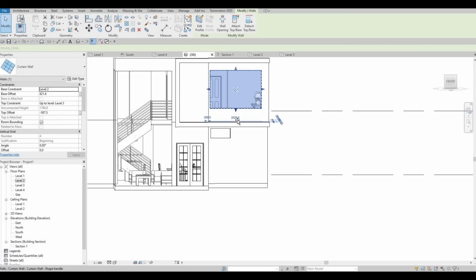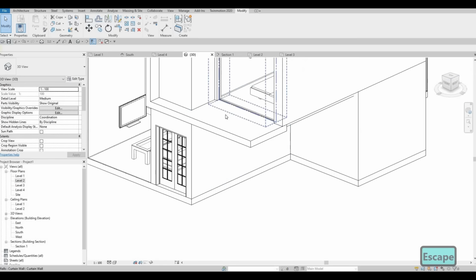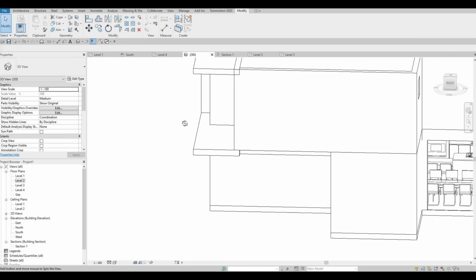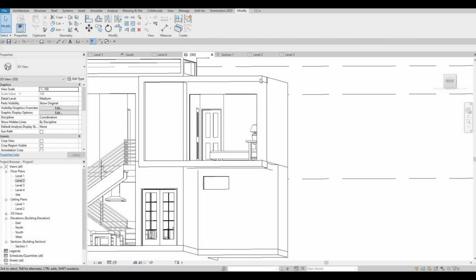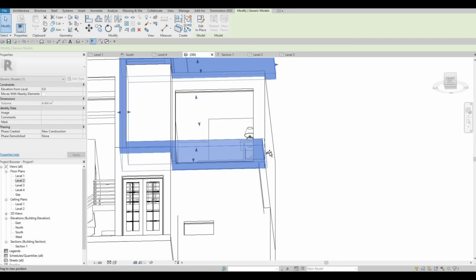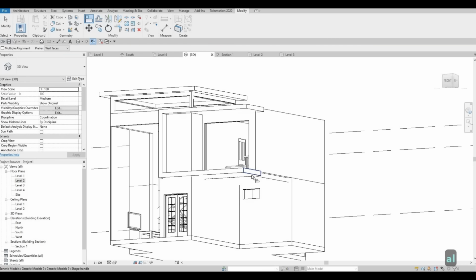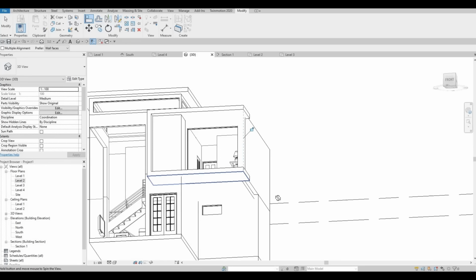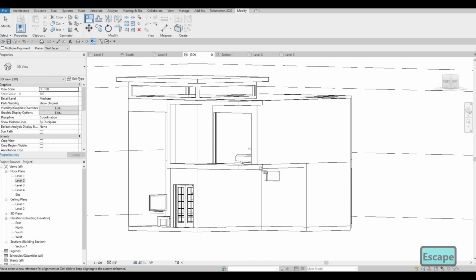This one we need to extend it down because we need to create a door here. We need to extend this one a bit here and a bit here as well. So AL, so that looks nice.